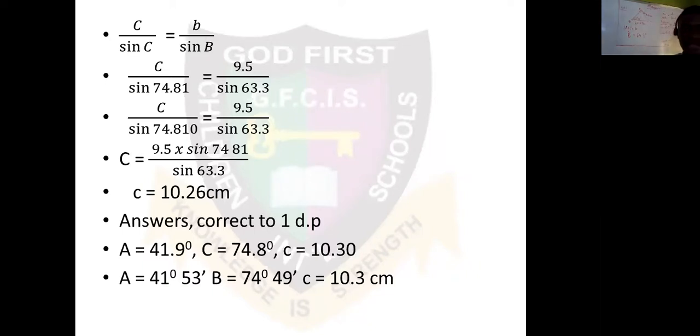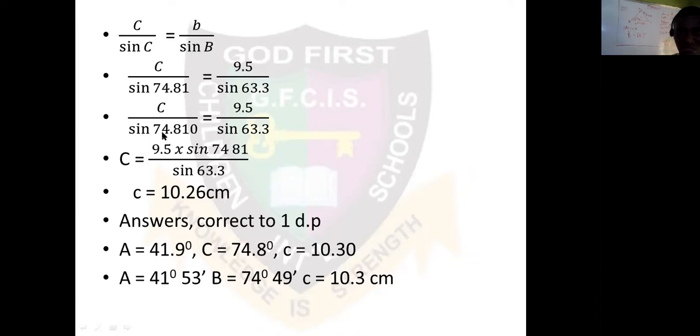Then if you want to get big C, very simple now. If you want to get big C, I don't want to continue on the board now. So if you want to get big C, what do you say? C over sine C is equal to B over sine B. Already from your calculation, after you've added this and this and subtracted, you can get whatever you want to get. So just fixing this complete one, B over sine B, use that, then C over sine C.